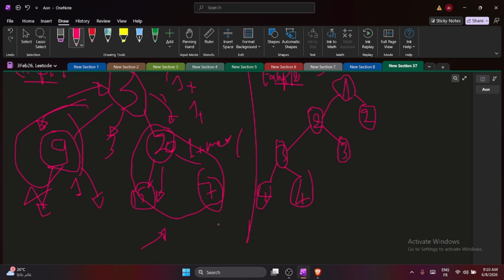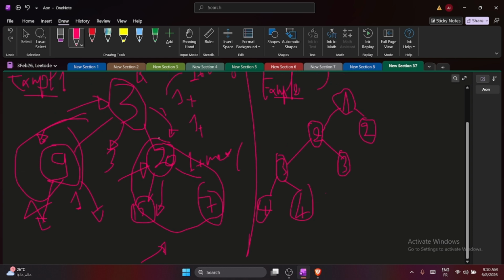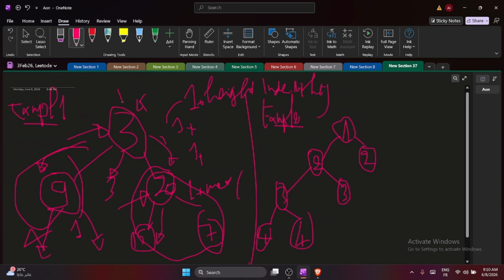And at every node we need to check if the absolute difference between the height of the left and the right subtree is more than 1. In that case, our binary tree will not be balanced at that node. If it's not balanced at a node, the whole tree will automatically be not balanced. This is the overall idea.